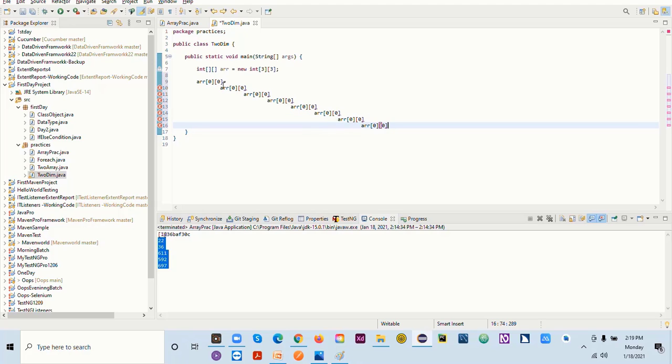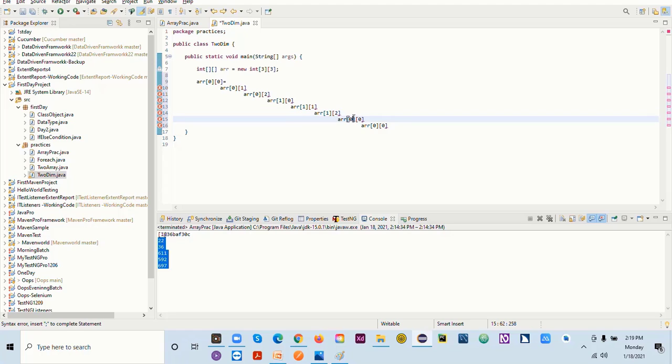So it will be 0 0, then 0 1, then 0 2. So row 0, first column, second column, third column. Now it will change to row 1, and then first column, then second column, and then again third column.